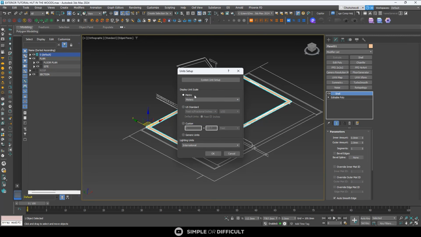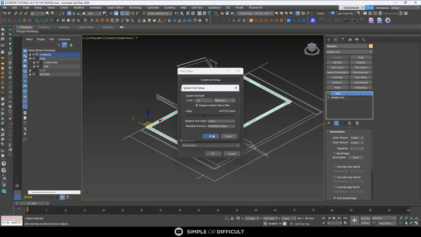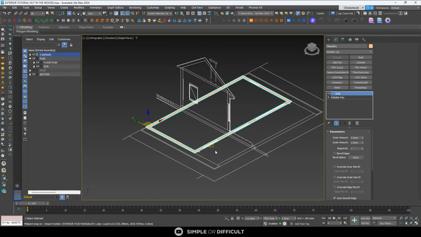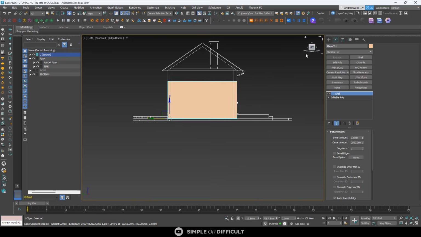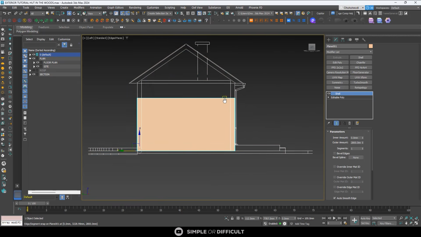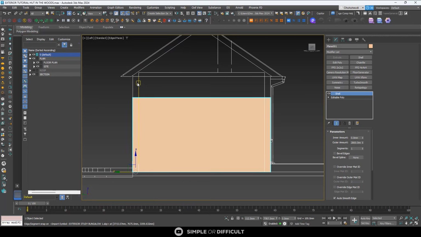Please, if yours is left at meters, change it to millimeters, please. It's very important that you do that, okay? For the purpose of what we are doing. Right? So let me just come over here and type in 8. Okay? It still works. The reason why I did that, I'm aware that this building actually got up to this point. But we're not going to take it all the way.